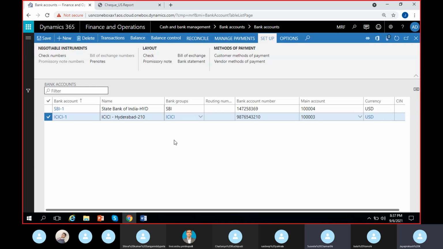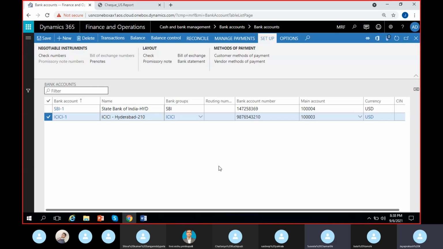Yeah, that point. If the bank gives you a checkbook on which the check numbers are already printed, that is what we call fixed checks, right? So for this ICICI Bank, we have used the fixed method for checks. Assume that the bank has given you a checkbook for the business, and you have some 10 or 20 checks in it, with check numbers starting from some number, suppose 101. So 101 to 110 checks the bank will give. We have to configure those check numbers in the bank account here in ICICI Bank.